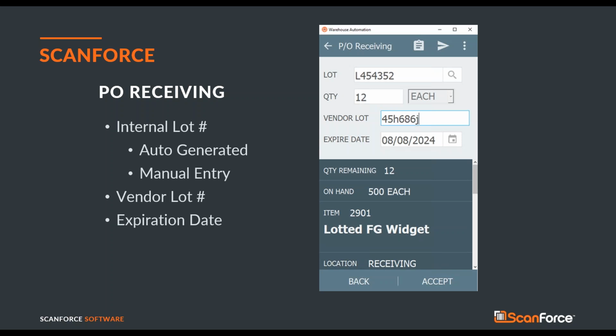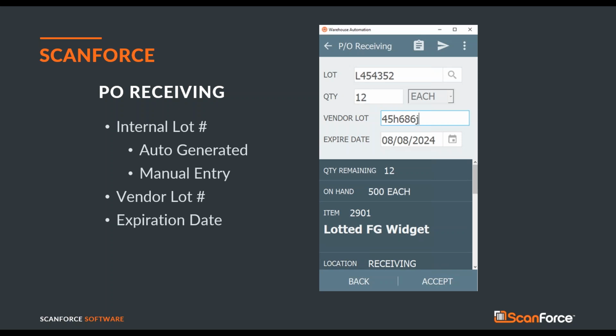Now, one cool thing about that screen, that field up at the top there, the internal lot number, we can auto-generate that. We can have the system give you the next lot number in sequence. Now, show of hands, how many of you have a spiral bound notebook where somebody writes down all your lot numbers? I know somebody has their hand up right now because I've talked to some of you. How many of you have gone real fancy and have an Excel spreadsheet to track them? The point is, somebody has to go and do that. You have to think about it. Humans make mistakes. You forget to do things. Computers don't. If we can automate one little simple thing like this and make sure that it's never, ever a problem, that's probably worth the value of the cost of the entire system.